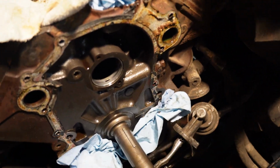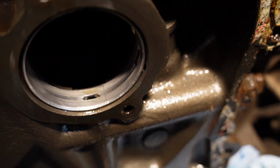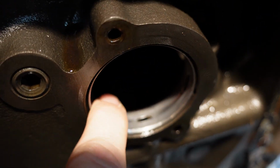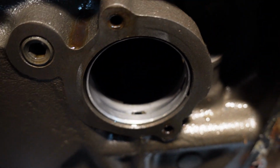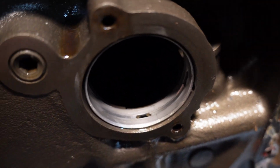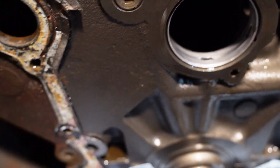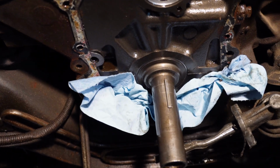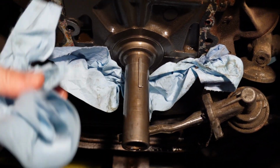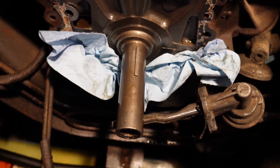Everything up front here looks pretty good. Even these bearings don't look too bad at all right now. Now, I don't know, I'm not a professional engine builder by any means. I've built probably 3 or 4, I think, but this doesn't look bad to me. So I didn't need any special puller for the harmonic balancer, just a standard harmonic balancer puller. Outside of that, everything else came apart pretty easy.